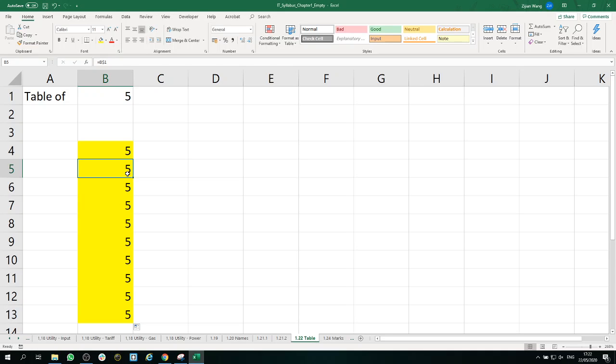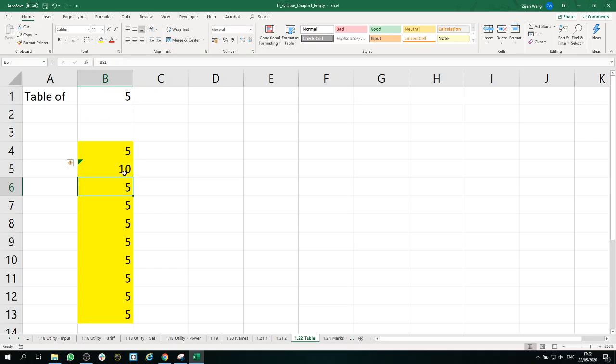But the next one should be 10. And the 10, what can we make a 10 of? Is a 5 and another 5. And how about 15? Would be a 5 and a 5 and a 5. 3 times 5. So that means in the second part, we can add these up. So 1 5 from the original cell and the other 5 from up here.